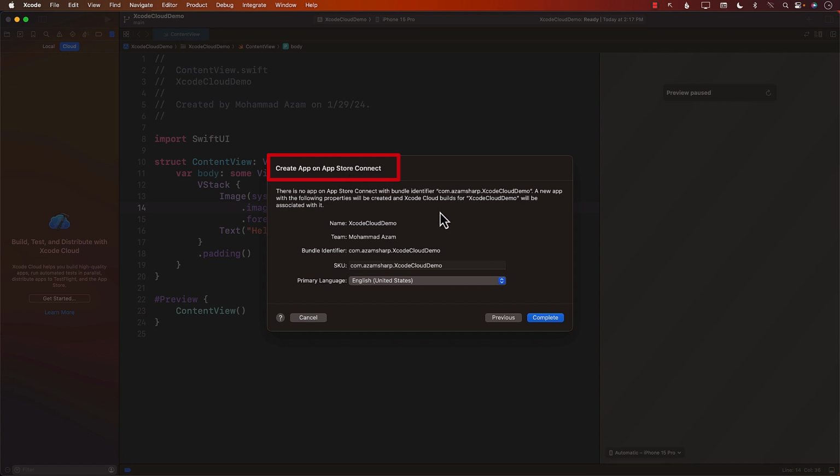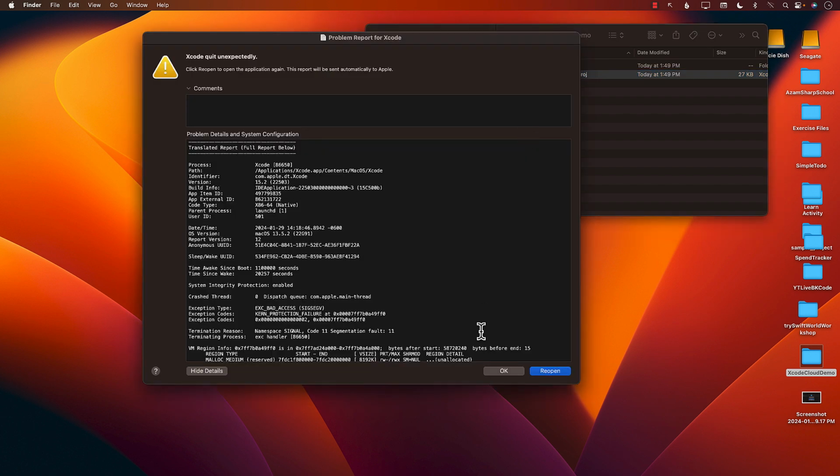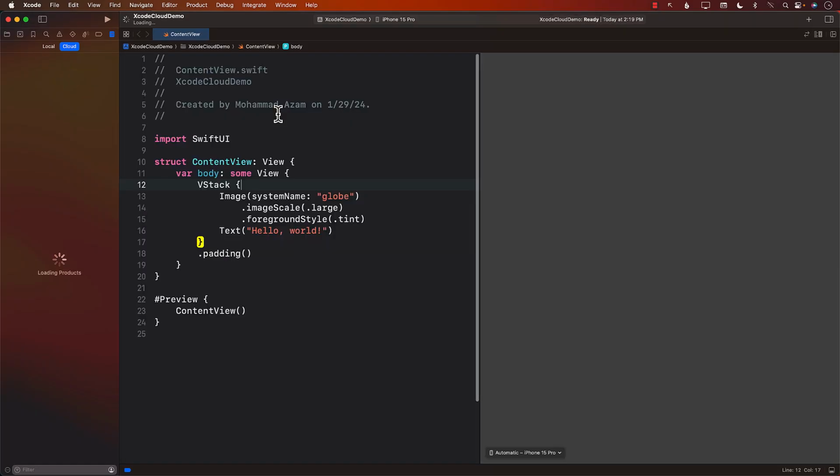All right. Now, is there any name on the App Store, I guess, that is colliding with this? There is a possibility that there might be some name of an app that is colliding with this particular name. And instead of just telling us that, hey, this name is colliding and already taken, it just crashes. So if I go ahead and do a complete again, you will see, boom, it just crashed, right? So that's a bug, a pretty big bug, if you ask me. I'm not sure how this even got passed through the Apple QA, quality assurance people. That is not a good sign.